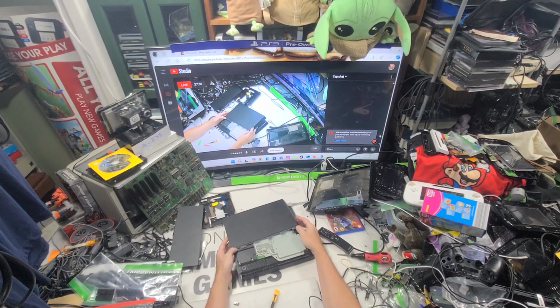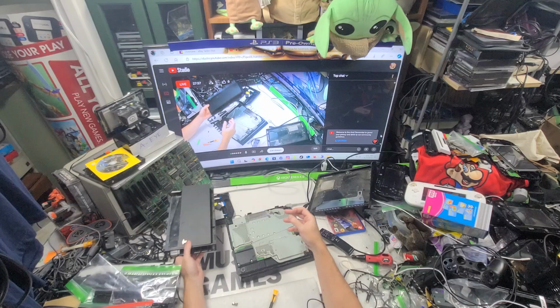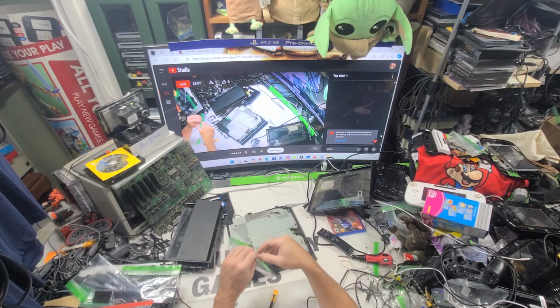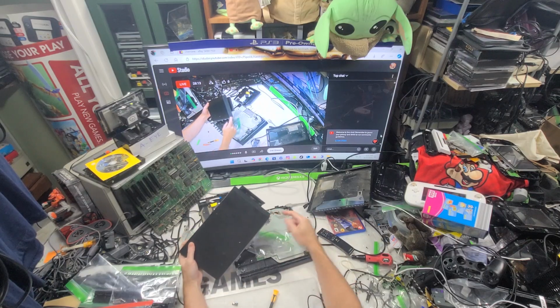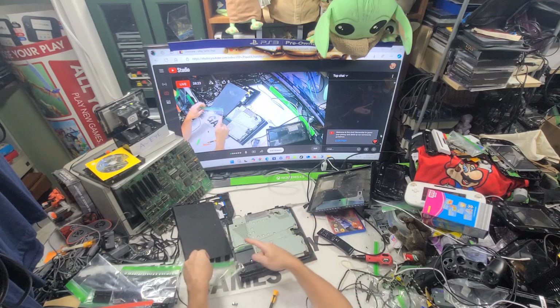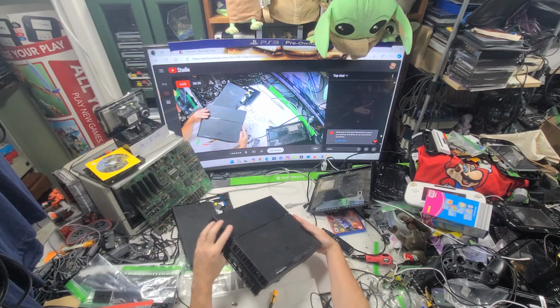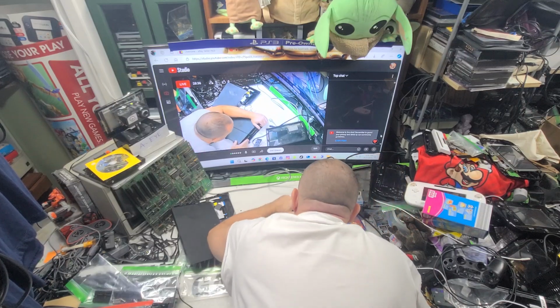Remember when it used to be hard for me to open these up? Now I'm like, piece of cake. So that's good. See, there's the buttons right there. The button comes off separate. Therefore, that means this front panel does not have the button on it, because the button's right there, not here. Unlike the other ones, the 115A and the 1001A, the button is on the top cover, so you can't use that on the other one. So let's just pop these. I'll sell these covers sooner than later.